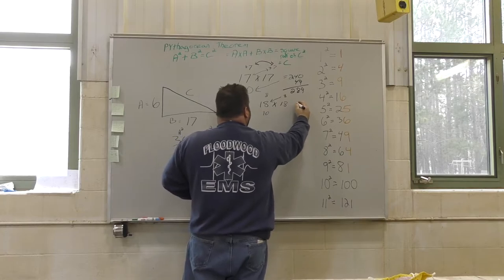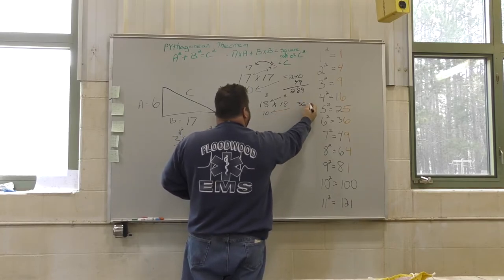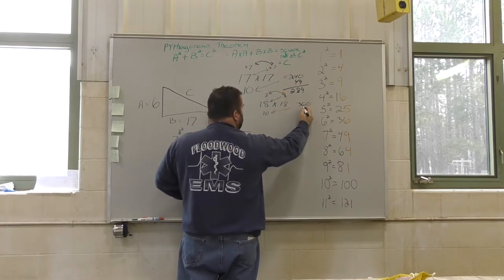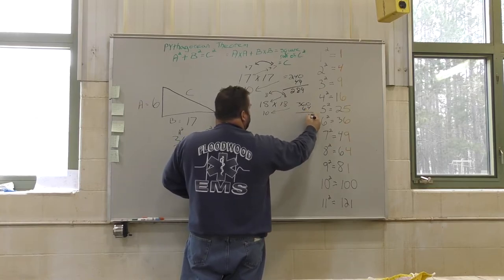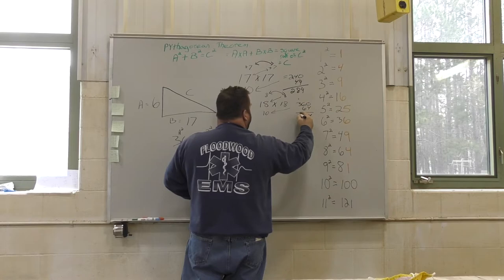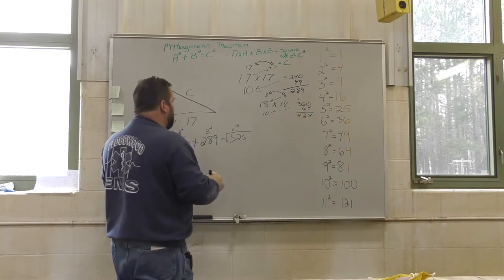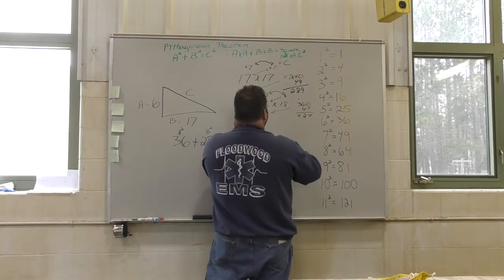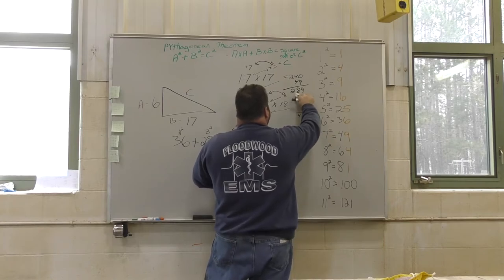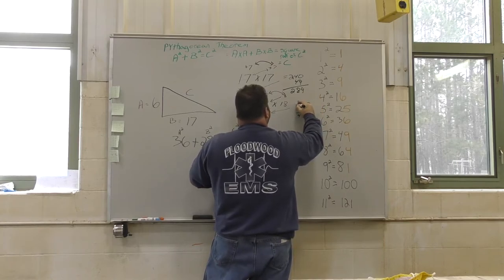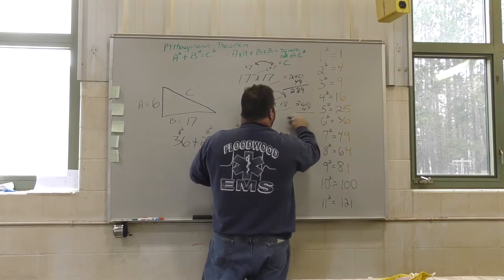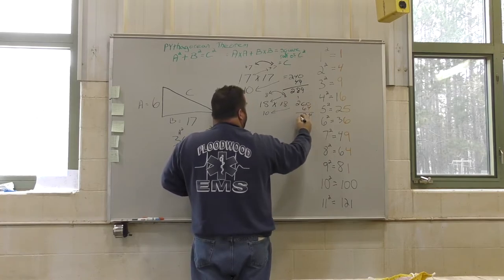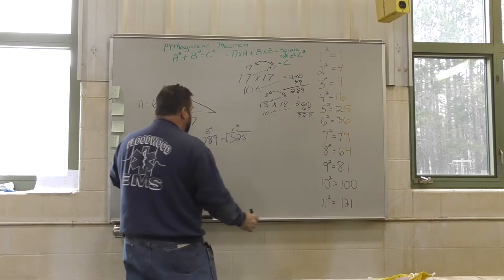Add those together across, it comes up to 36, multiply it times 10, 360. Multiply these two numbers together, 8 times 8 is 64. You're going to add those together. 6 plus 6 is 12. Carry the 1. We end up with 412. Oh, wait a second. I did that wrong. It's not 36, it's 26. I added too many ones. 26, so we have 260 plus 64, and we end up with 324.